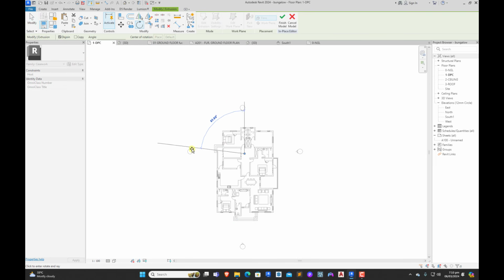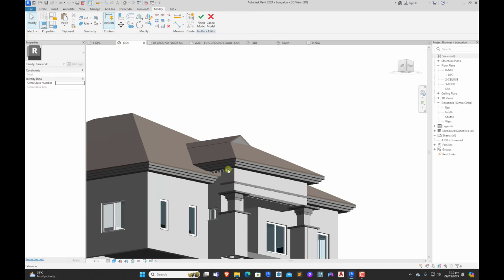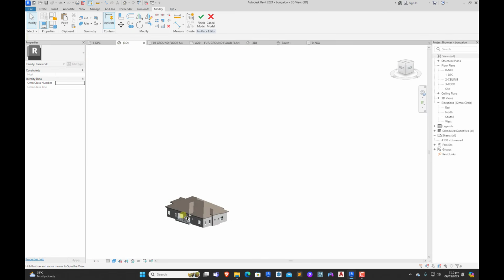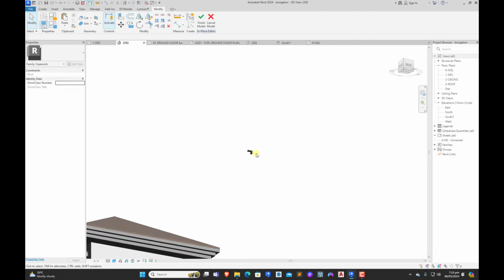Okay, you rotate this, you rotate it, let's say 180 degrees. Okay, now this is it.